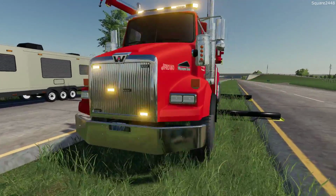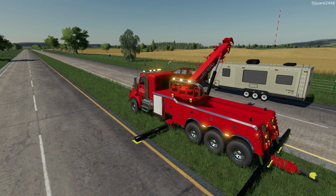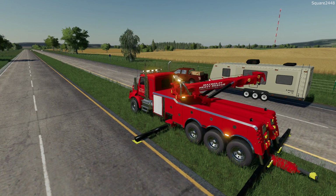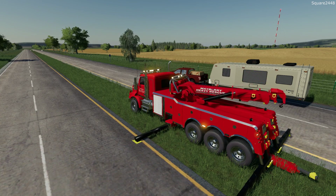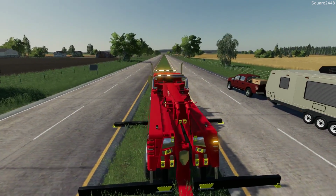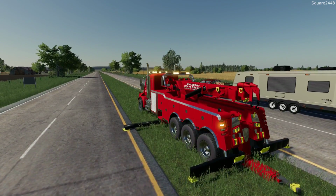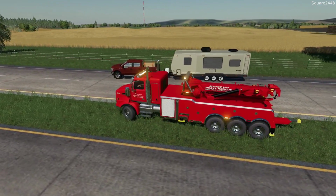I just removed the winch line there from the toy hauler. Let's hop here in the rotator and let's kind of get this folded back down. Now, like I did touch upon earlier, we'll tow back the toy hauler. We'll have to go a bit slow since the other side is pretty rough and quite a lot of damage to it, and the rollback should be here within the next few minutes to pick up the F-150, but more than likely both the toy hauler and the F-150 is totaled, and that's some pretty expensive truck and trailer setup here.